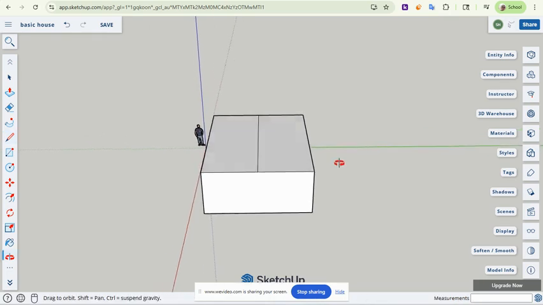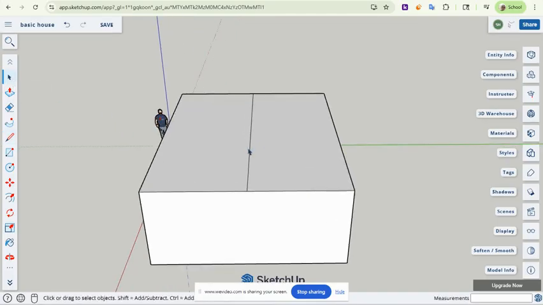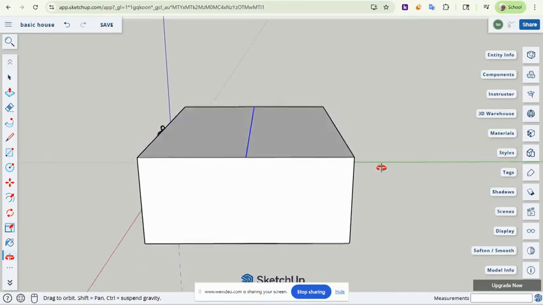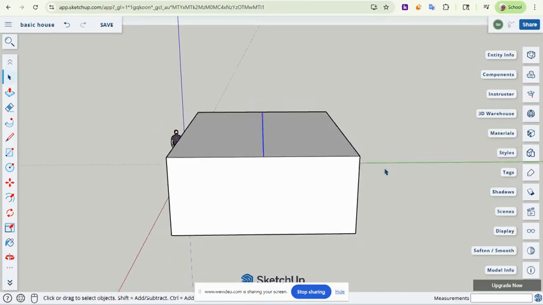All right, so now we have a line right down the middle, and now we're going to move that. So I'll hit the space bar for the select tool, okay? And we're going to select that line. It's going to turn dark blue. And pivot a little bit so you can see it like that. And now we're going to use the move tool. And the move tool is letter M, or these four arrows. You just hit M on your keyboard.